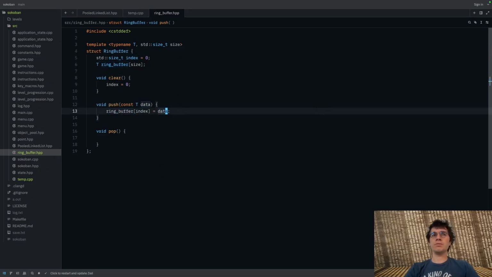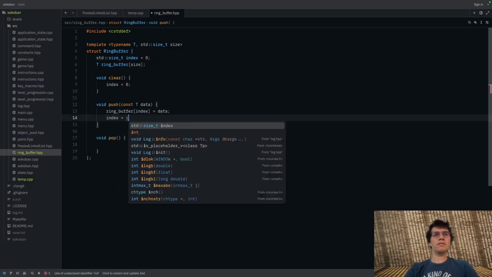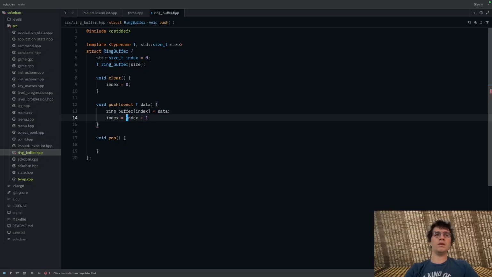Data, and that just works. And then what we need to do is index equal to index plus 1. But then we need to mod it by the size. That basically makes it so if we're all the way over here at the end, it will come back to the beginning, and then we'll just keep going. Cool.